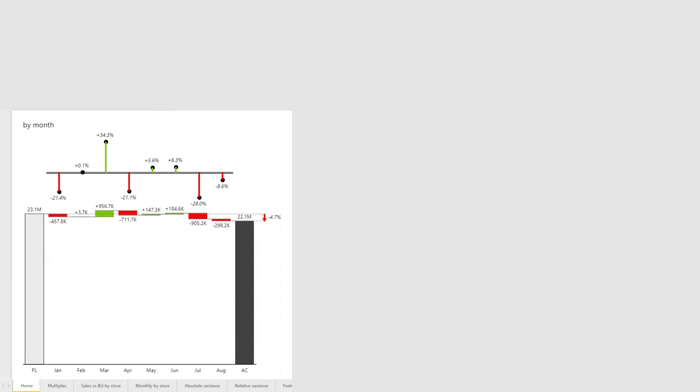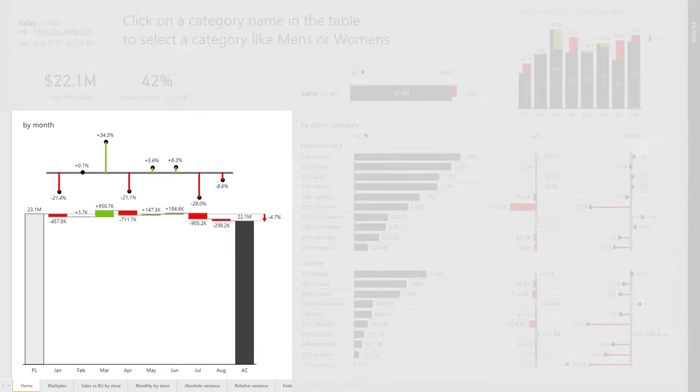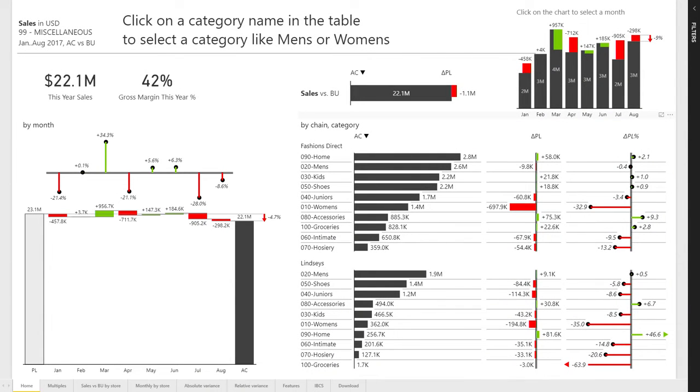It's very simple. It's exactly where it should be. There are no color coding legends and so on. And then in between, I have the variances, so I understand what's going on, month by month and so on, right? But this is just one chart. And then, of course, you need to add all the details for the people to understand the context. If this is now 4.7% below the plan, why? What caused this? This is still not actionable. Just one chart is not actionable enough. You need all this detail to check what's going on, right? And so you need to put it on the same page, right?